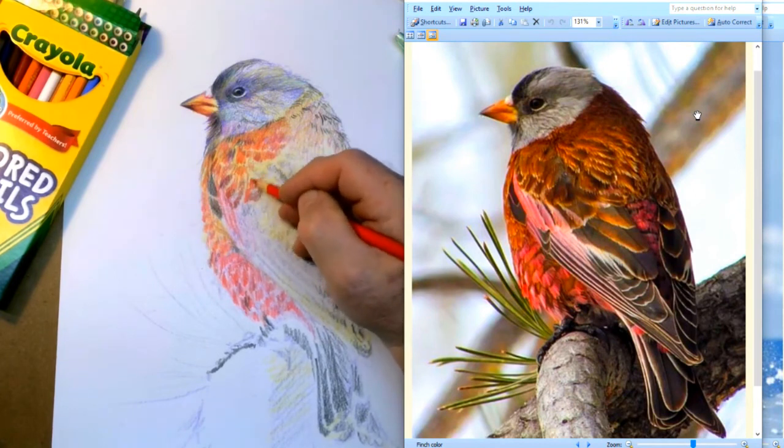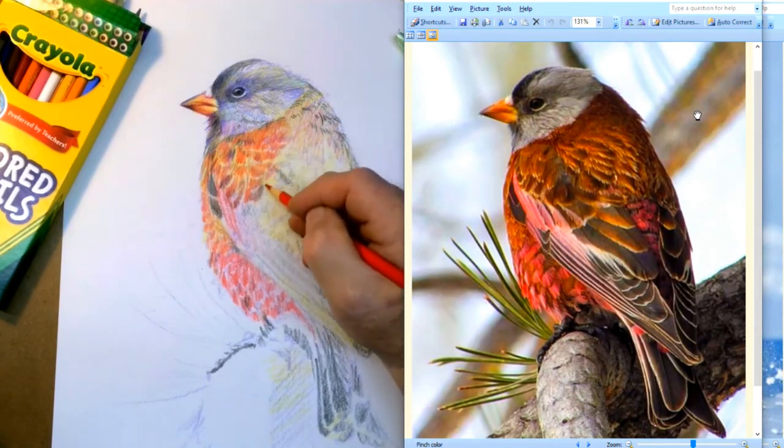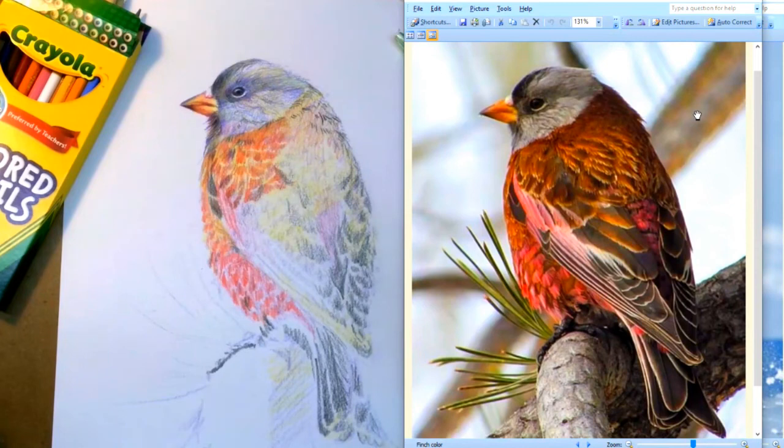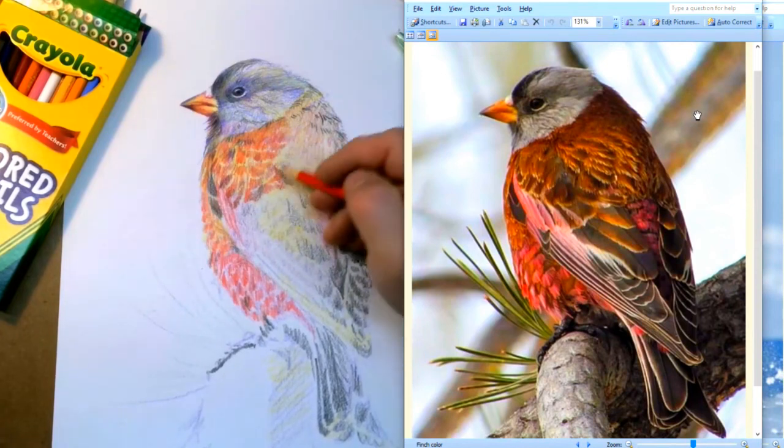You probably notice I'm not following the feathers exactly. That's not important. And nobody will have this scrap to look at your picture. They'll just have your picture. So what do they compare it to? Doesn't matter.